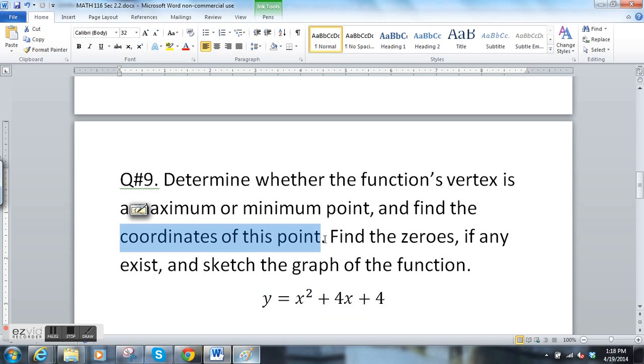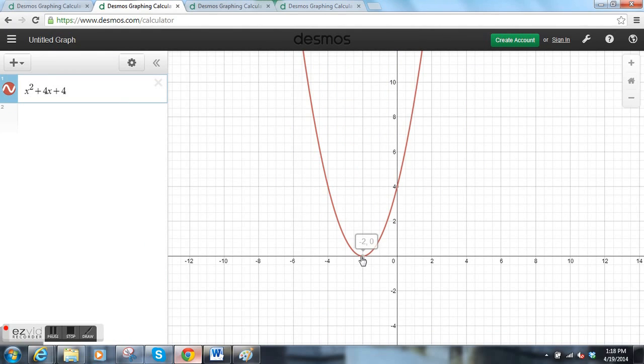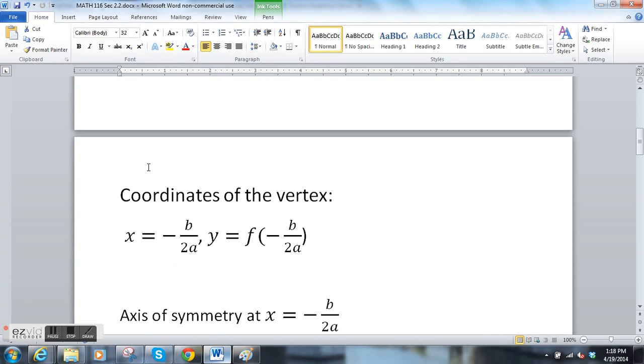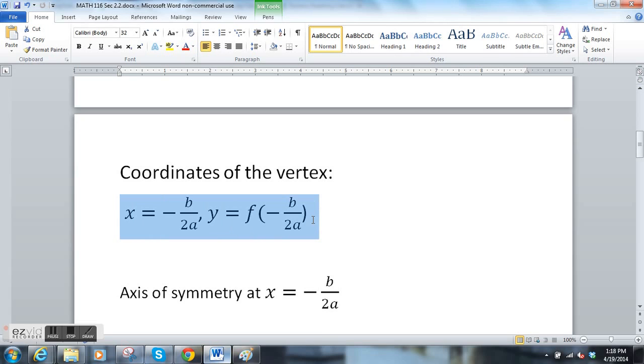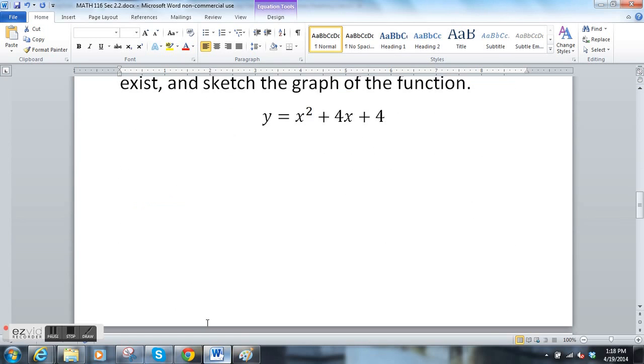Okay, so I believe we answered that question. It says find the zeros and sketch the graph of the function. I also sketched it nicer than I did by hand here. So that's the graph. See how beautiful that is? I'm not expecting you to graph this perfectly, and it'd be nice if you knew that point there where it crosses the y-axis, the y-intercept, but it's not super important to me. So, next question. And notice this one was using the formula for the coordinates of the vertex, and I just added the axis of symmetry.